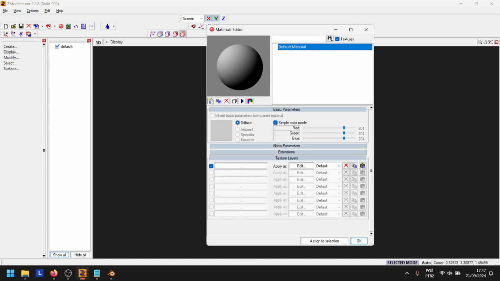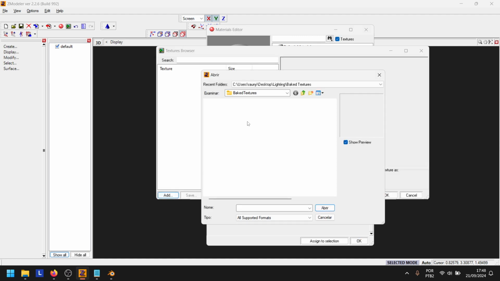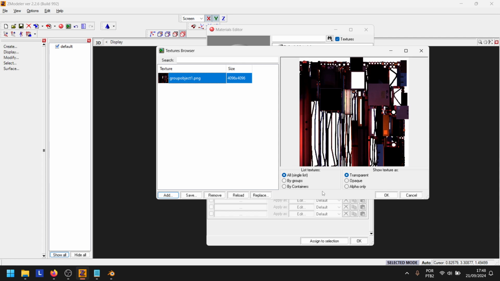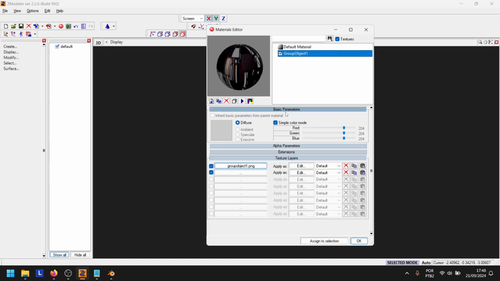Let's create a material for this object. Let's call it group object number one. Select the texture with the same name, group object number one. Let's load it, press OK, and let's disable this simple color mode option and activate the emissive color mode.